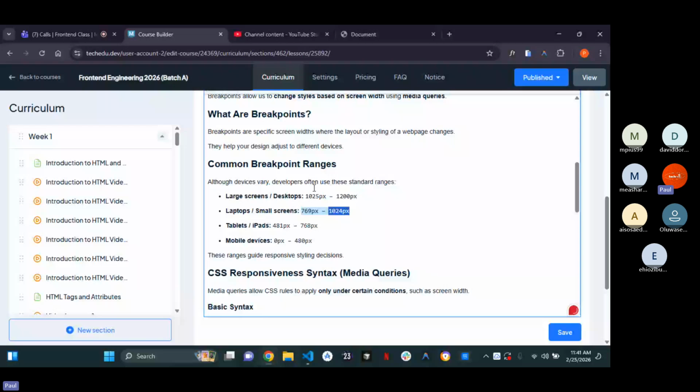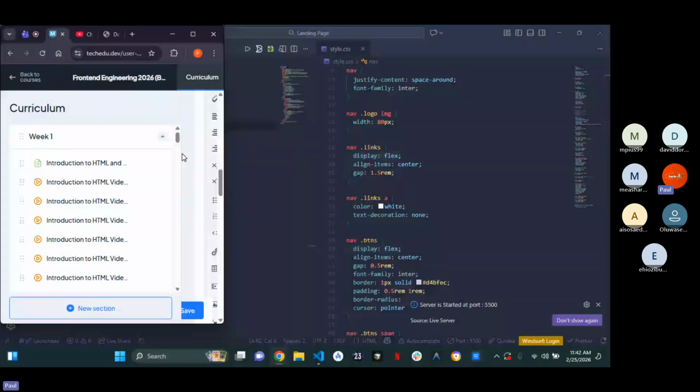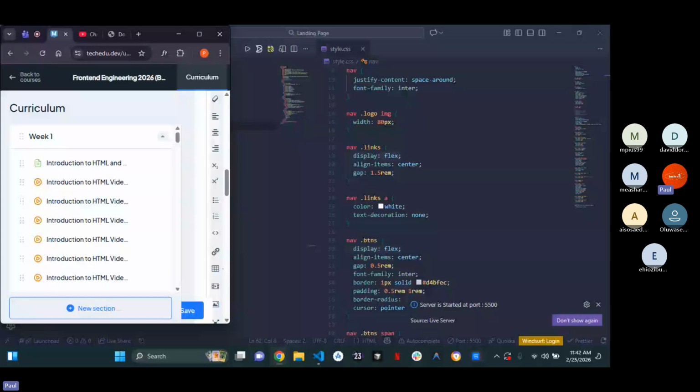Meaning that if let's say this is mobile, once I shift it a little bit and it exceeds the maximum for mobile, it has moved into a tablet design. Why? Because whenever it exceeds it, it is easier for your design to be automatically structured for the next breakpoint or for the next device. That is what your breakpoint does.